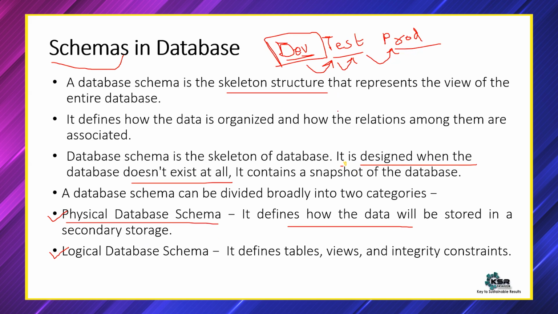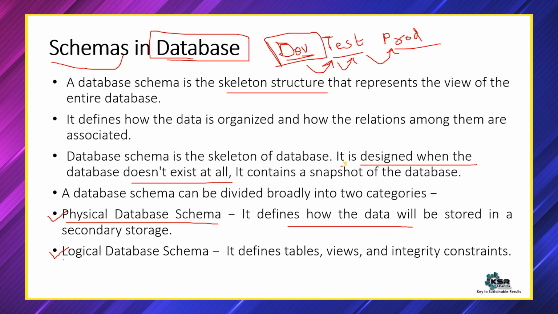Now, many of you will have confusion about what exactly a schema means. In simple terms, any human body has a skeleton behind it, and our complete body posture and structure are dependent on that skeleton. Similarly, for every database, there is a background skeleton structure, which is called a schema. It is broadly classified into two categories, physical schema and logical schema, and the physical schema determines where and how the data would be stored.